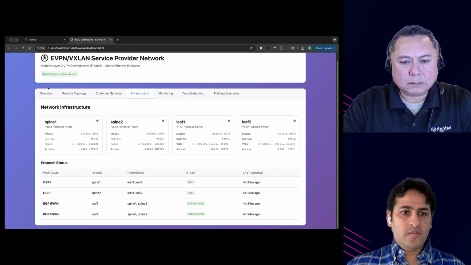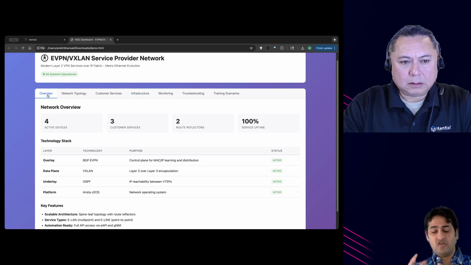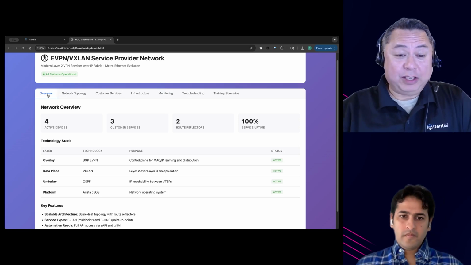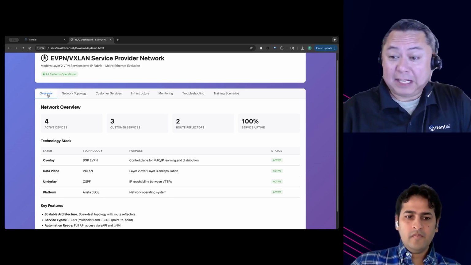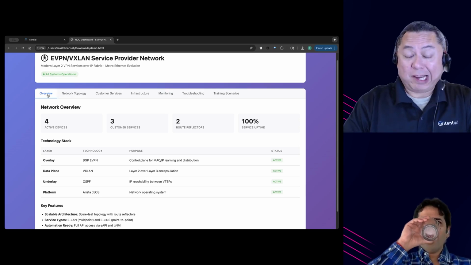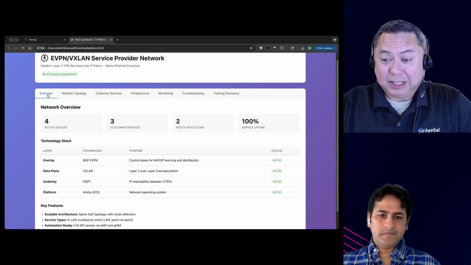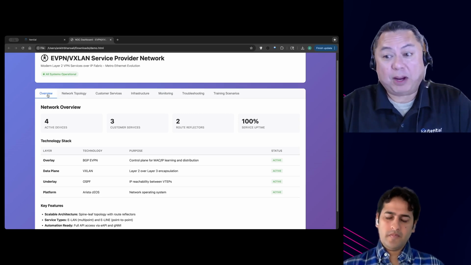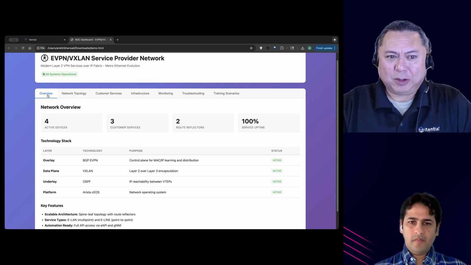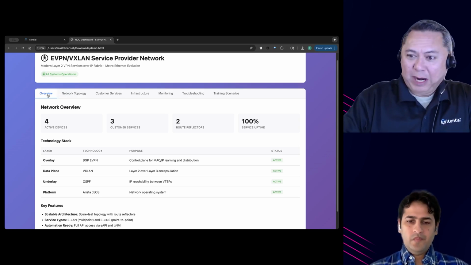Do you have any thoughts on this before I jump into the Itential platform and tell you guys how this actually gets consumed into the platform? No, this is great. The only thing I would add here is that this is a perfect use case. Every data center that we engage with customers and prospects is most likely going to have some sort of VXLAN, VLAN implementation. It's the standard today. So whether that's a service provider, whether that's a large enterprise, that's the technology at heart. And so this is such a relevant thing for everybody, really, that we would interact with.